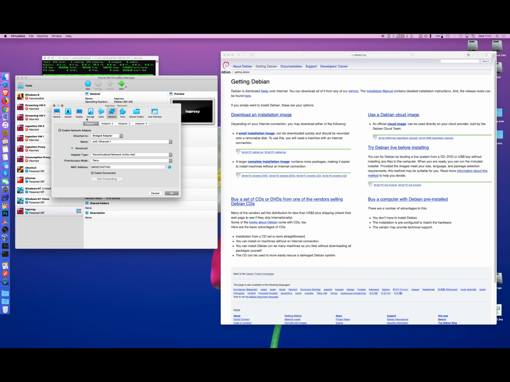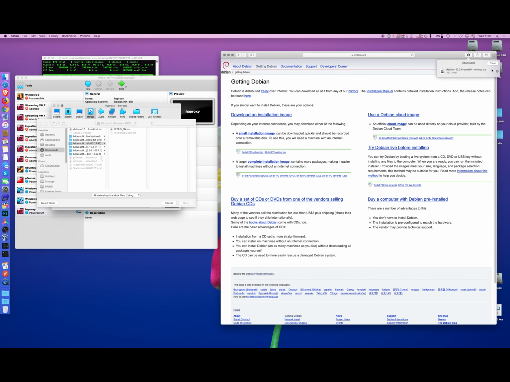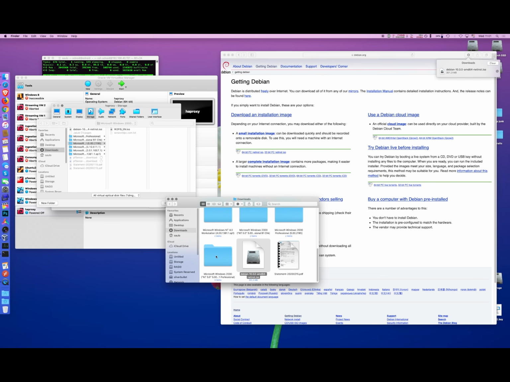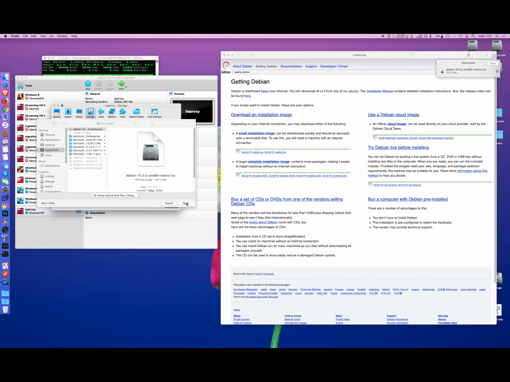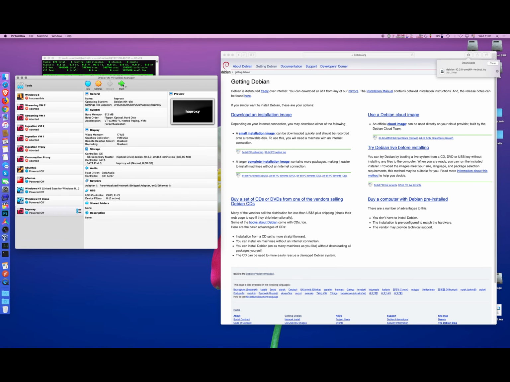Okay, go to storage. Let's mount the CD here. And we can start the machine.